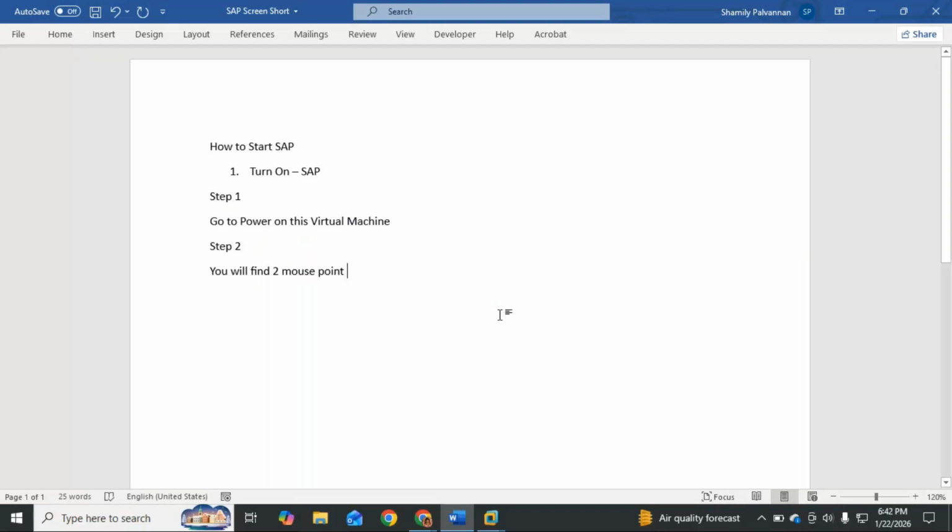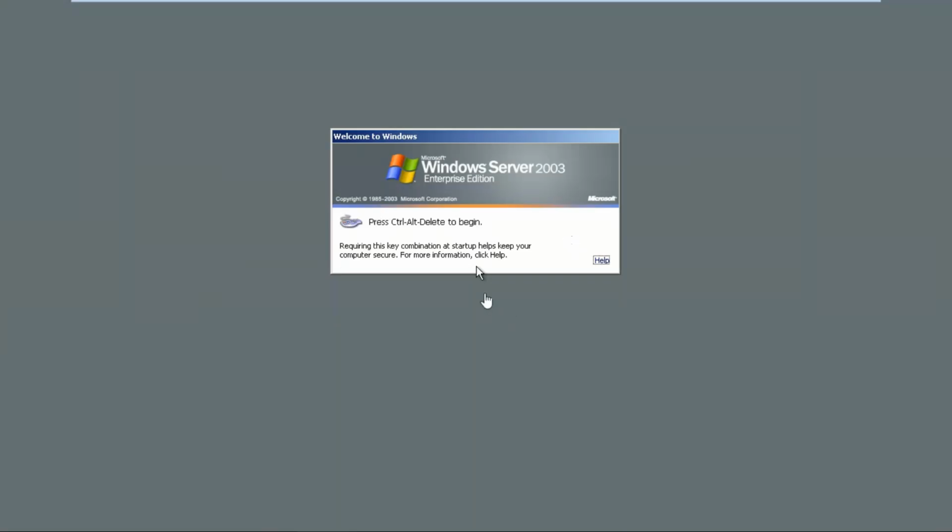You have to convert to 1 mouse point. How to convert this into 1 mouse point? You have 2 points. Just observe this: 1 mouse point is moving, another is not moving.